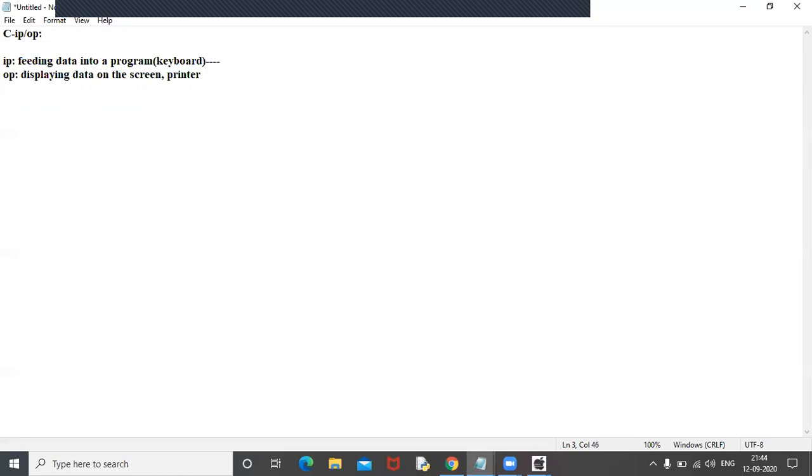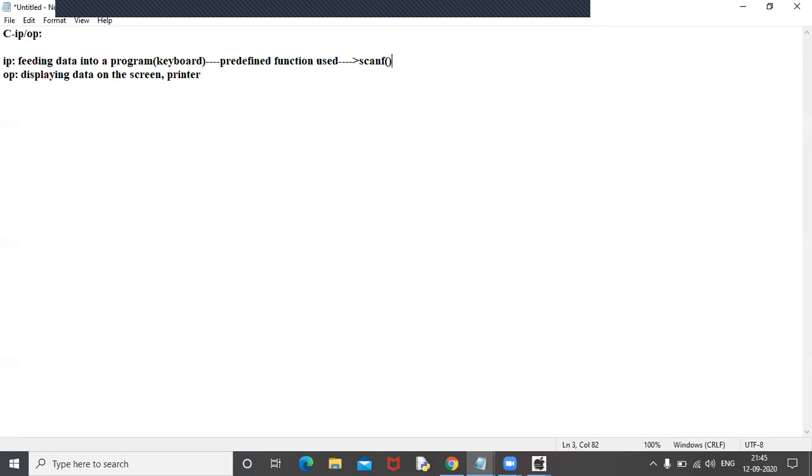And for input, what is the predefined function used? Scanf. For entering values through the keyboard, we use scanf.